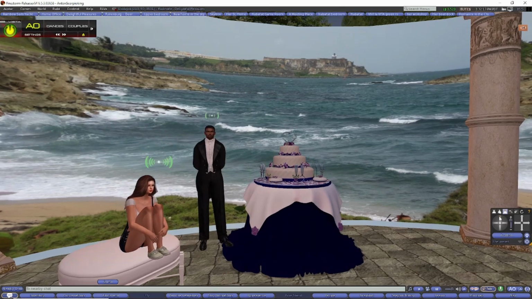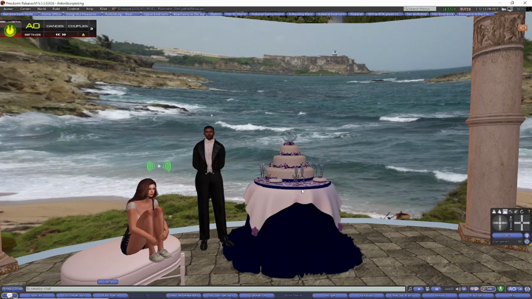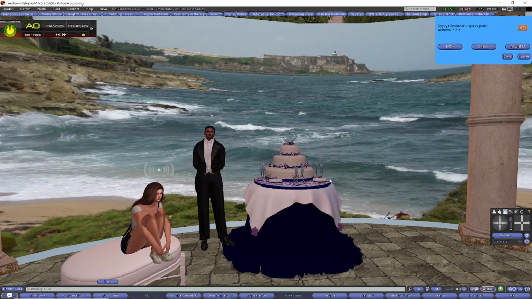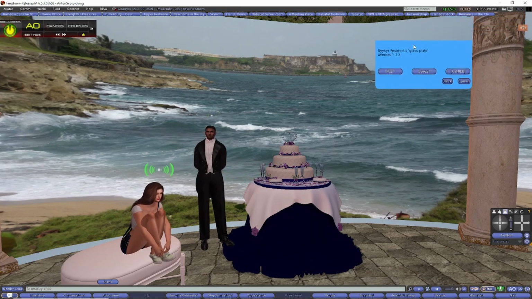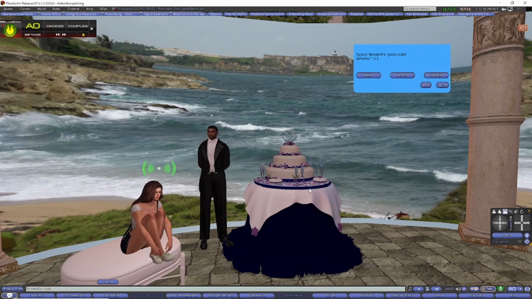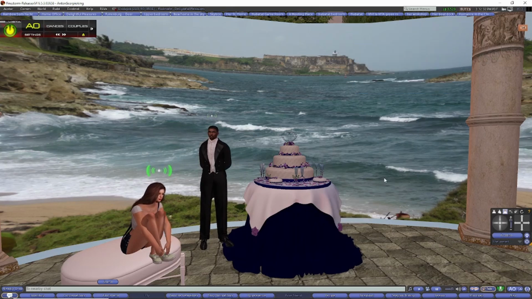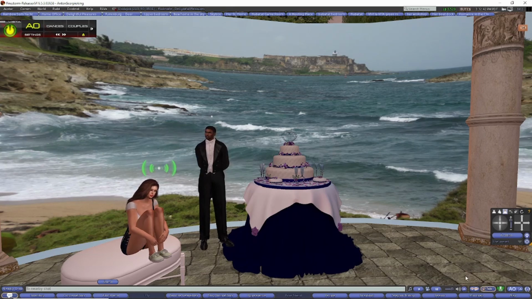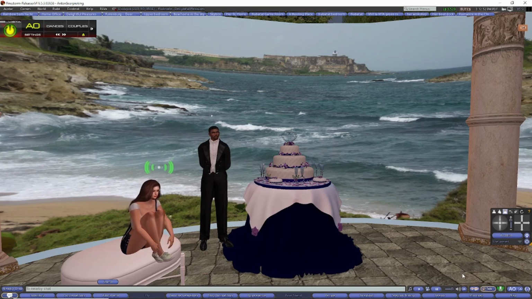So you have to make sure that you're clicking on the side of the glass plate in order to get that menu that resets all the options that you want. Oh, I didn't say that, but for the champagne glasses, they have labels on them, and these labels are modifiable.